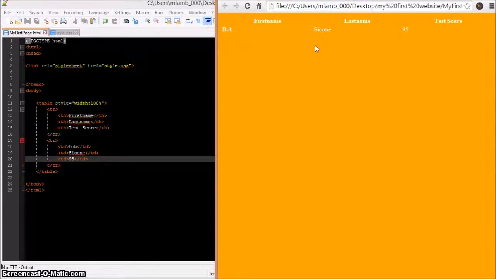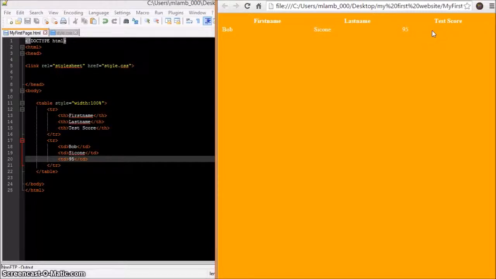Okay, now see, what's going on here is Bob is over here to the side, Secombe is over here to the side, and it's just all messed up. So what it's doing is, imagine this is three different columns and it's got lines. So each line to that column would be one right here and one right here. That way the table header is going to be centered, but none of this is actually going to be centered.